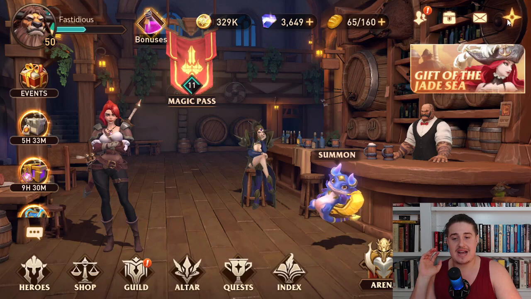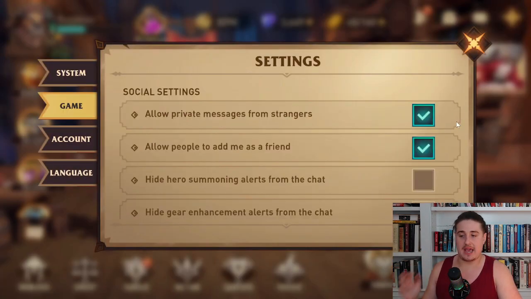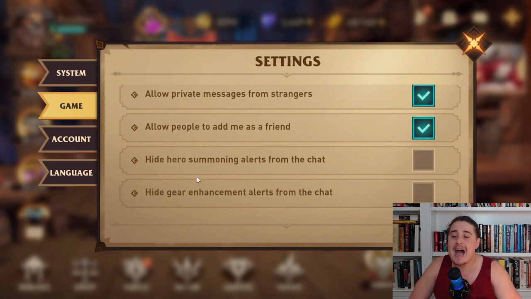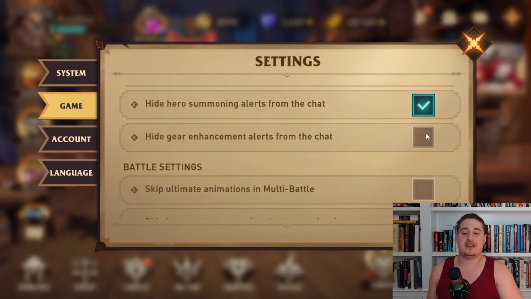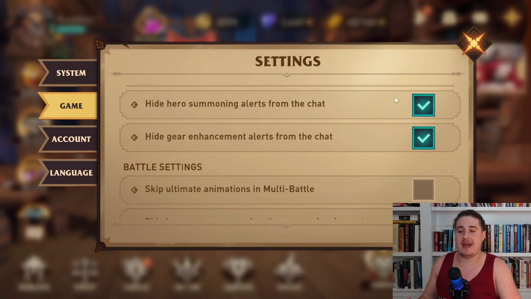So we're going to go here, guys, to this compass rose in the top right-hand corner. We're going to go to settings. We're going to go to game. So look here. Allow private messages. Who cares? Allow people to add me as friend. Who cares? That's not what we're talking about. Hide hero summoning alerts. Hide gear enhancement alerts. So I'm going to click both of these. Why am I going to do this? Why is this going to help us find friend challenges, Jelly Madness, Gold Madness? Well, this is going to remove some of the clutter.